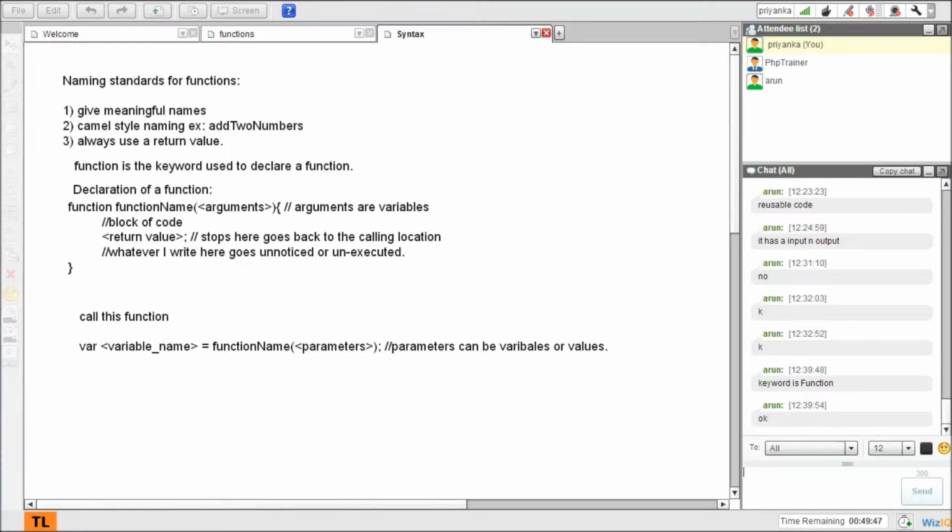Okay, and I'll write one more syntax. This syntax is called function expression syntax. In JavaScript, you can declare a function like this. This is the craziest part of JavaScript.